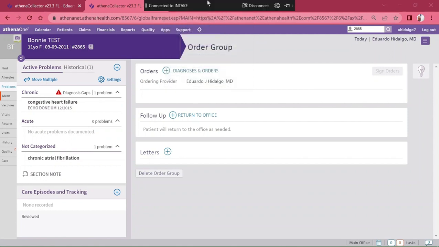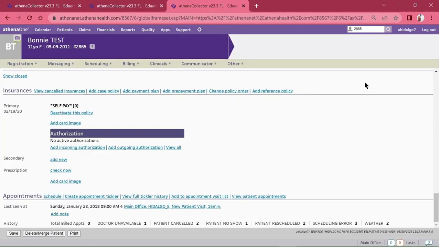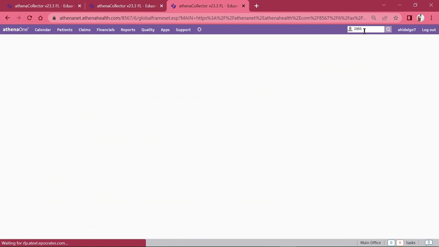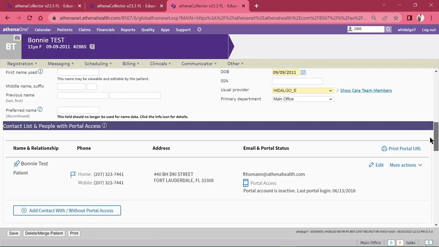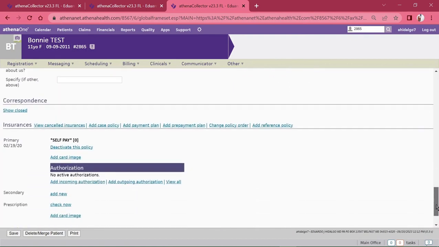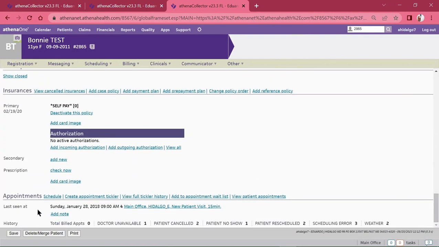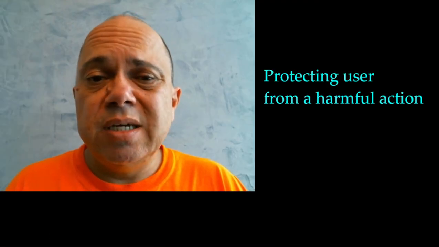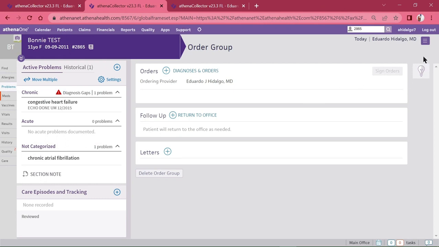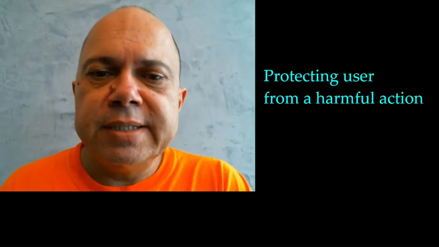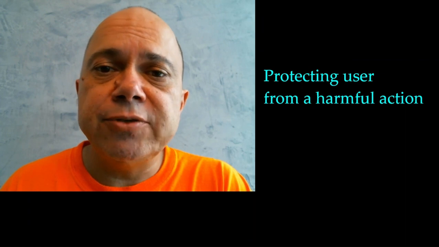So normally they would come into the patient's quick view. They'd have to look them up in another tab, then scroll all the way down to the very bottom and check out their history. And here you can see, wow, the patient doesn't have a next appointment, and they haven't been in the office since 2018. So this person definitely shouldn't be getting it. But you can see this is a bit of work. And then from there, they'd have to cancel the screen now because they really need to be scheduling the patient for an appointment.